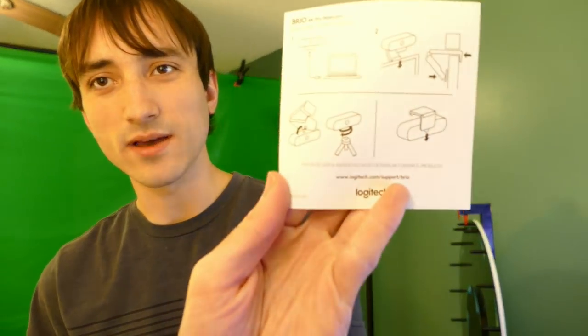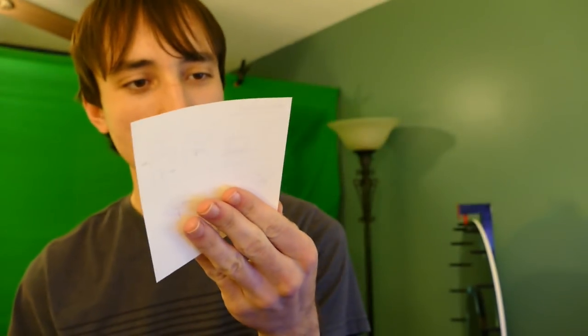And the last thing I want to do is figure out how to take this bottom piece off. Do we just pull it straight off? I thought we would have to twist. I don't want to break this thing. What's the trick to this? The setup guide just has an arrow pointing away from the camera, like you can just pop it straight off. But that doesn't really seem to be what's happening. Oh, yeah, no, it actually is like that.